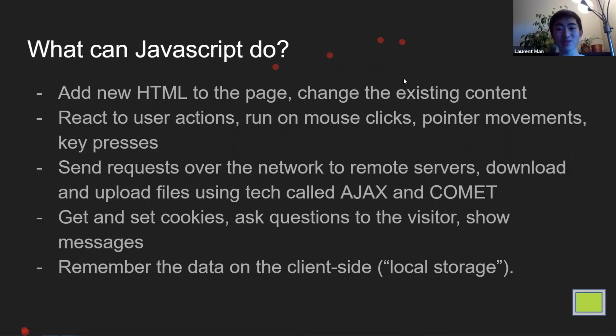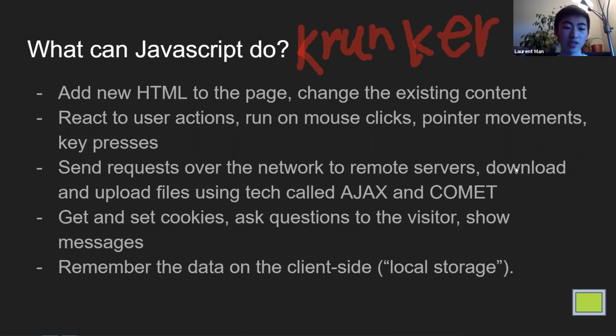JavaScript can also send requests over the network to remote servers, and download and upload files using technologies such as Ajax and Comet. And I'm sure you guys have heard of cookies. These are basically information trackers that allow you to save some information, for example your username and password for a certain website. It can also save data on the client side, which is called local storage.